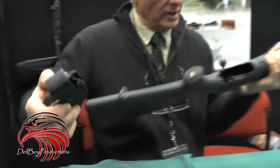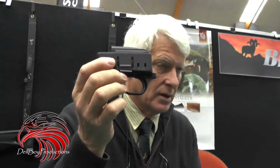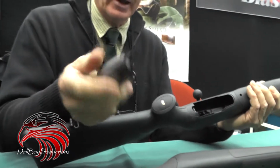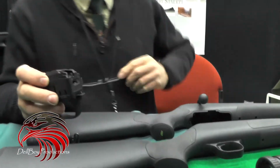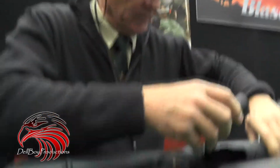the drop-out magazine, but not only does it drop the magazine, it drops the whole trigger mechanism as well. And in doing that, it puts the whole bolt assembly into safe mode. Even with a round up the chamber, there's no way it can be fired. So it is 100% safe like that. Now, this is the one with the adjustable trigger, which goes from a hunting mode to a target mode.